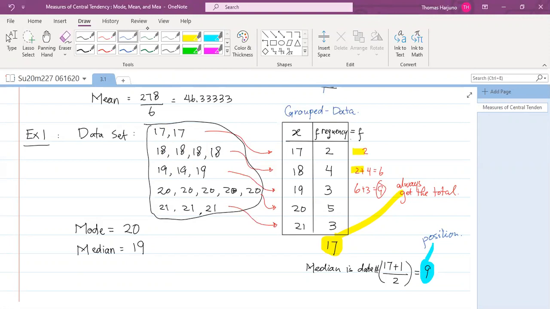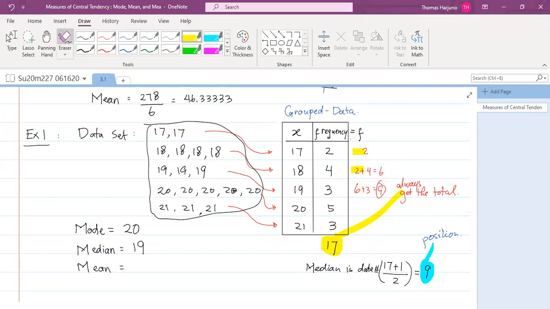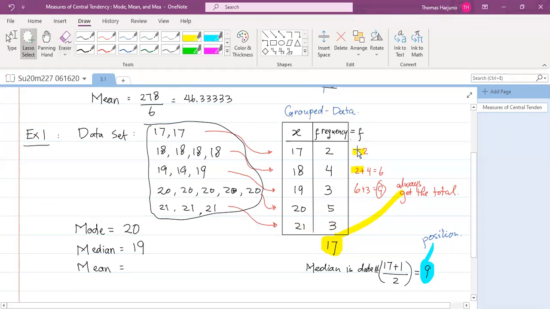Yes. Okay, now then how to find the mean? The mean, we're supposed to add all of them and then divide it by 17, right? But of course, the actual data given to us is not in the raw data like this anymore, but in this form. So imagine how do we analyze, how do we massage this to give us the mean. And the way to do that, we do what we call first extension.